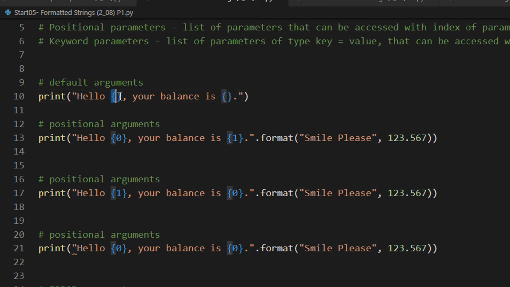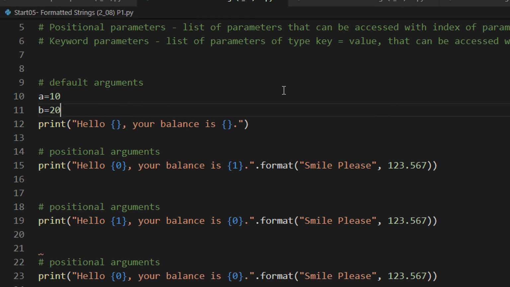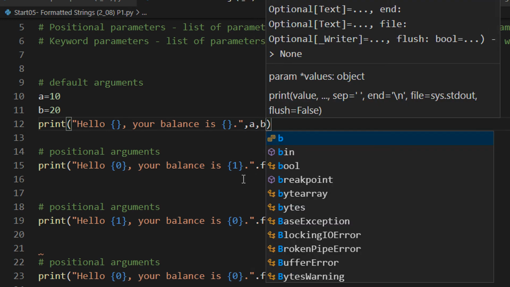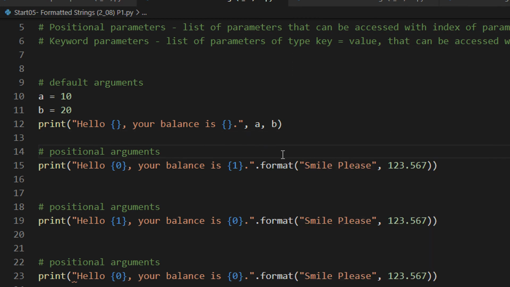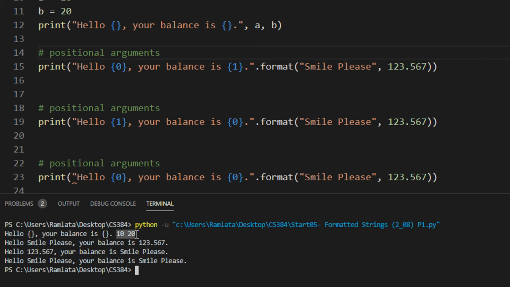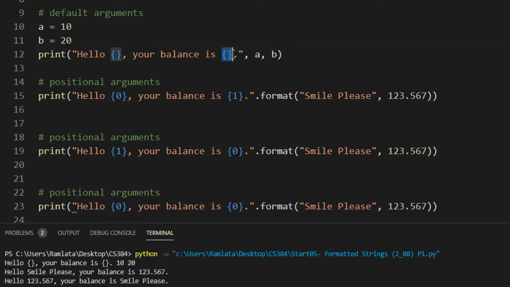Now what happens in these two boxes? What happens here is that I want the values to be printed. So let us keep an example. Let's say A is equal to 10 and B is equal to 20. If I need to print this, I can just do a small thing, A, comma, B. Now you can see A and B have come as 10 comma 20, which is not what we desire. We want the 10 to come here and the 20 to come here.